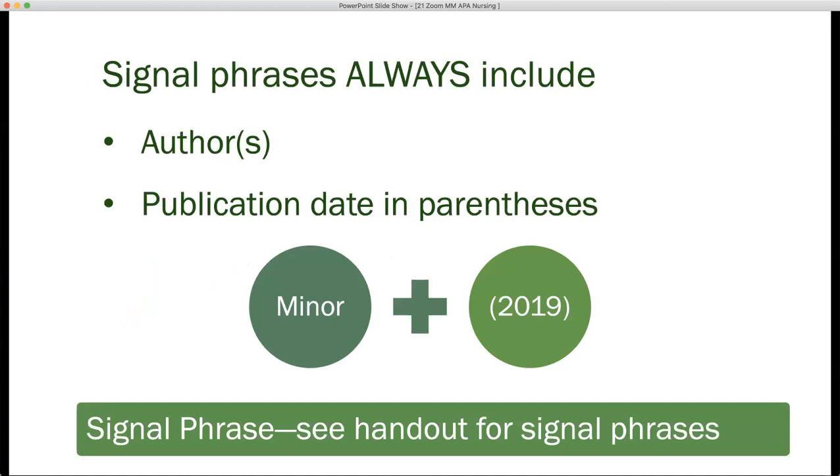And the handout that you have, the one that's called APA signal phrases and verbs, that's the PDF, includes notes and additional examples of signal phrases on the first page, and then it includes a whole list of verbs on the second page. So that, again, is a really good reference for you to use now for these assignments and then later on. I still refer to that handout or that list of verbs, especially when I'm writing. It's helpful to have reminders that there are other verbs besides stated, right?